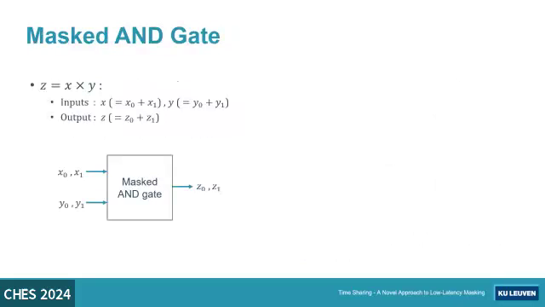So let's look at an example. If we want to have a masked AND gate, we want to securely compute the product of 2 bits, and we have these bits given as 2 input shares. So we have the 4 shares that go into the masked AND gate. I don't have a pointer, so I'm going to wiggle around with my hand, and you probably guess where I'm pointing. And so the output should be the shared representation of the AND of the 2 input bits.